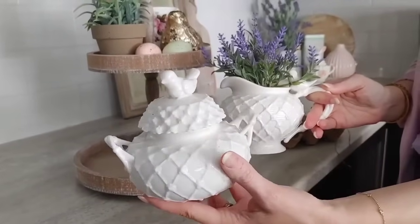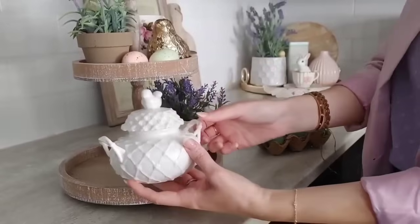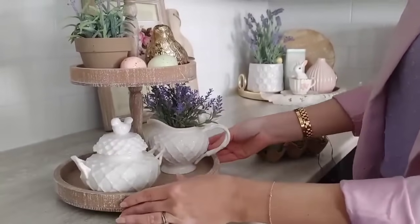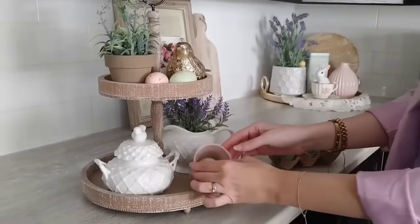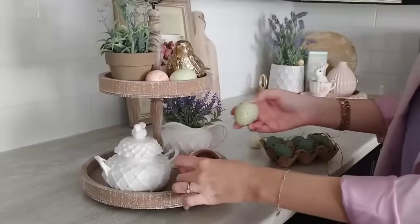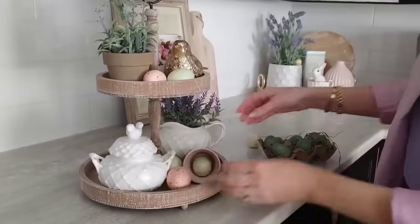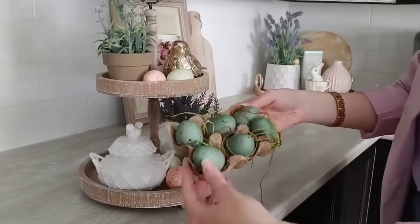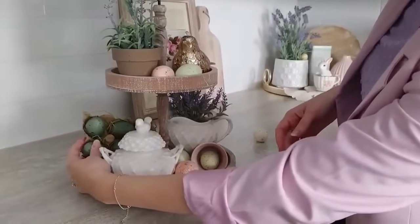I'm going to go in with my cream and sugar now. This matches the coffee pot that I added on the island that I thrifted, and there's some of my favorite pieces with the birds on top. It's so cute. And then I have this whitewash terracotta pot that I kind of DIY'd last year. I'm going to throw in a few more of these speckled eggs. And then I love this little egg carton. I got this from the Dublin Mercantile. I think it's so pretty with that robin blue color. The perfect pop for spring.